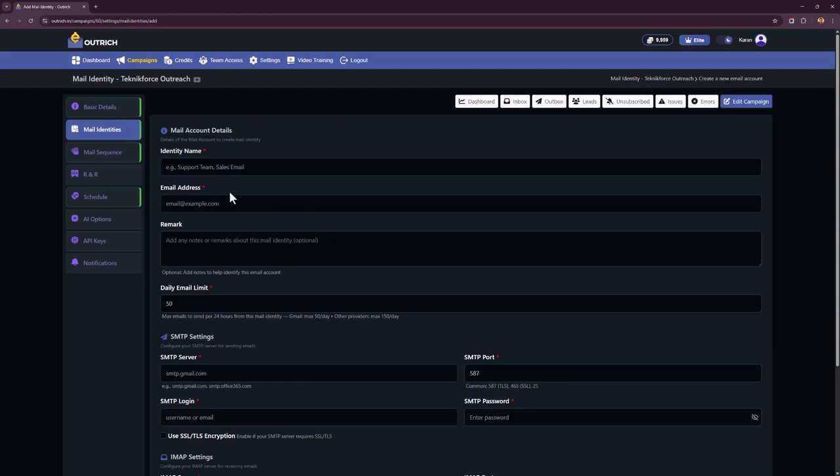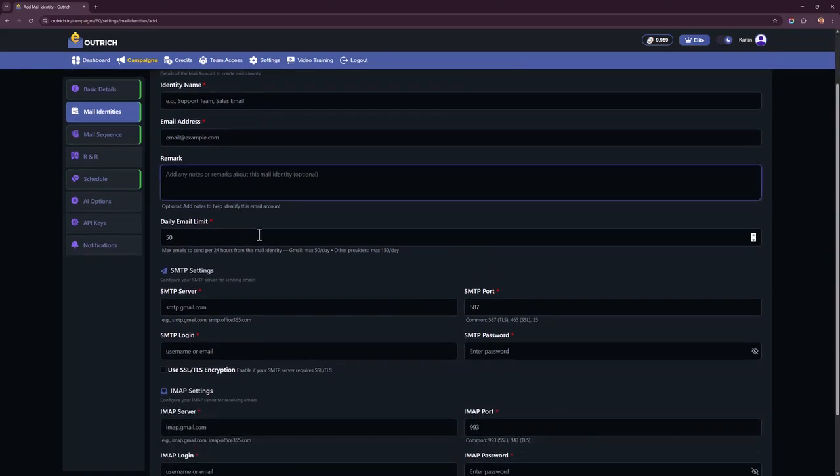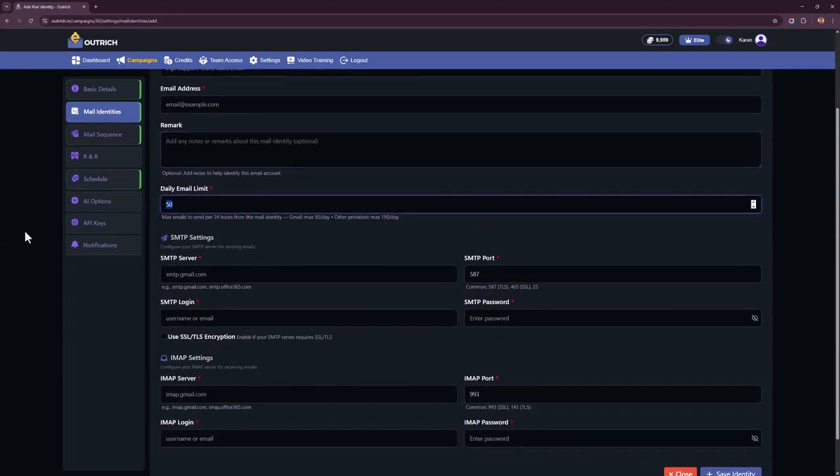It supports both. You can put in things like your identity name, your email address, any remarks for your personal details. And if you want to limit the daily sending to a specific number, like for Gmail, the advice is that you should not send out more than 50 emails out of a warmed up email account. And if you've got a personally hosted email account, maybe on G Suite, or you've got a personal domain, then you should not send out more than 200 to 250 emails to maintain your inboxing. So you can actually control this over here.